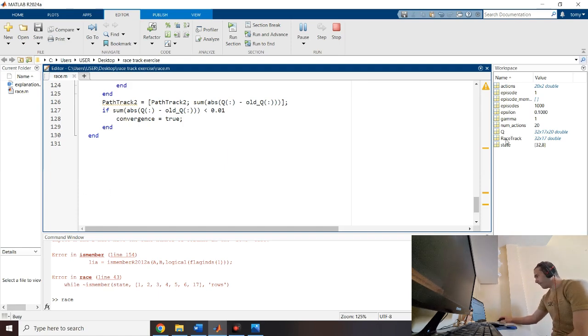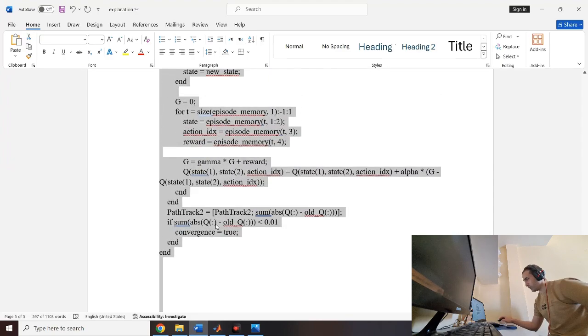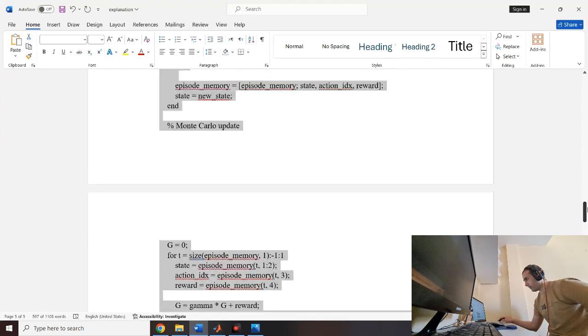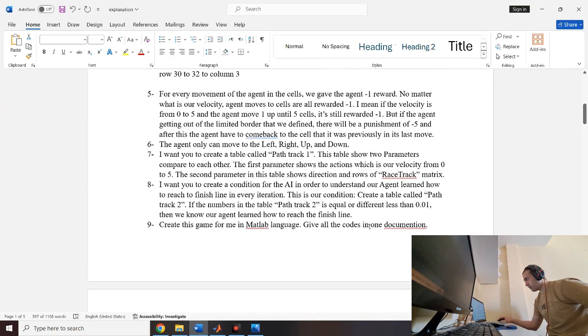But let me check the tables. We have two tables missing. If you remember, I told ChatGPT to create 2 tables for us and name them pass track 2 and pass track 1.